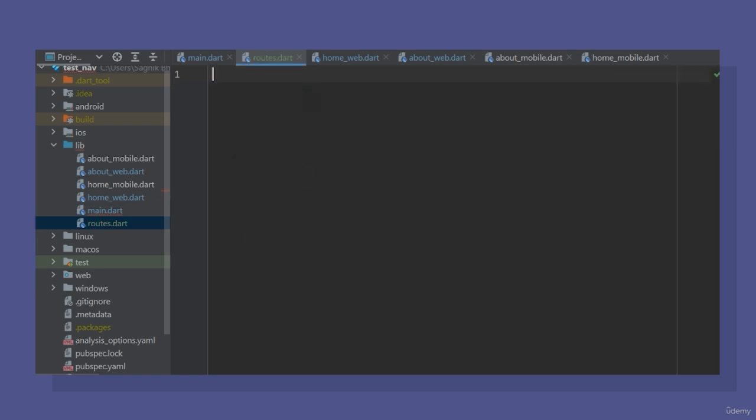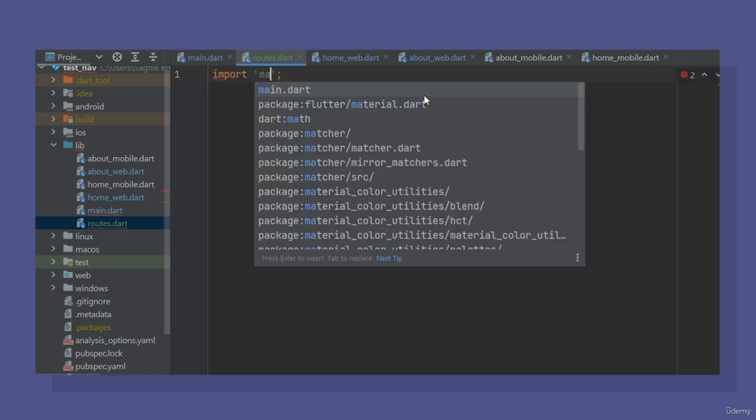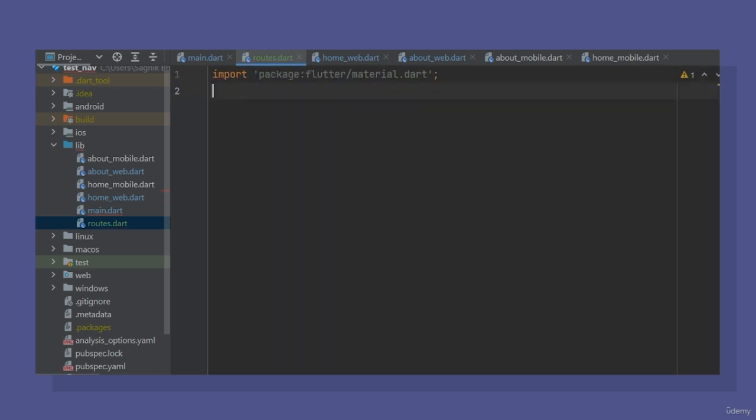Inside the routes, I want to import the material.dart. Then I would like to create a class called Routes. Inside the class, I am going to create a function which is going to be passed in the onGenerateRoute property of the MaterialApp.